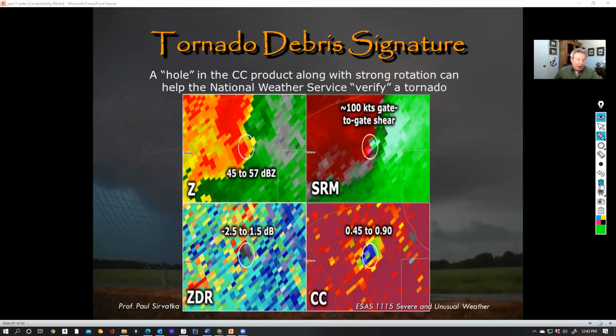We've talked about how we need to add investigations to figure out, is there a tornado with this? And we said there's BWERs and hook echoes and TVS and DRC, descending reflectivity core. The tornado debris signature is not a clue. It is a verification. It's like, okay, I just saw that guy pull the trigger. He's the gunman. So there we go. And that is a verified tornado.